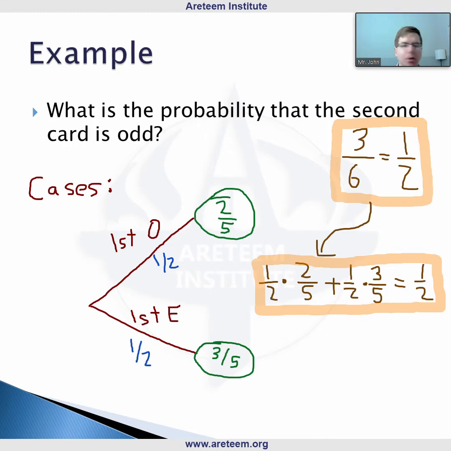Now, I'll show a formula. We'll do a more complicated example in a second too, but you really want to think about this as cases. We have one case where the first is odd and then a probability there: our 1/2 times 2/5, and that is one portion of our answer. The other portion is the first being even, and then given that, what happens from there: 1/2 times 3/5. We add up those 2 cases together. That is the total probability. So with total probability, really think about this in terms of cases.